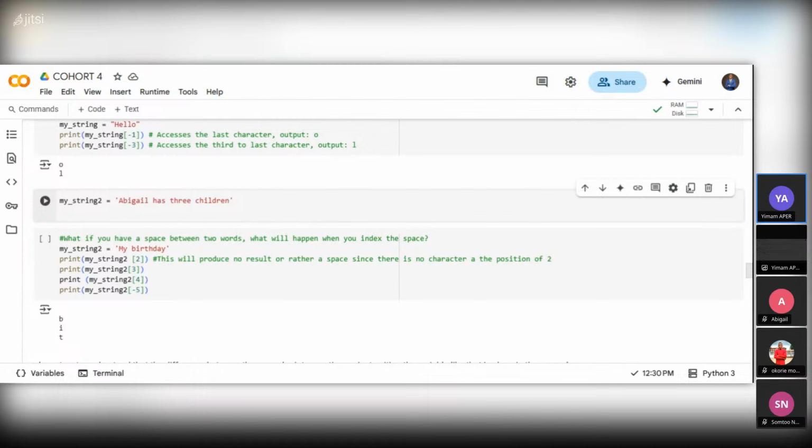In this string we have Abigail, we have hers, and there's a space here. If you are using the positive indexing, we're having 0, 1, 2, 3, 4, 5, 6, 7, right? Let's print something.